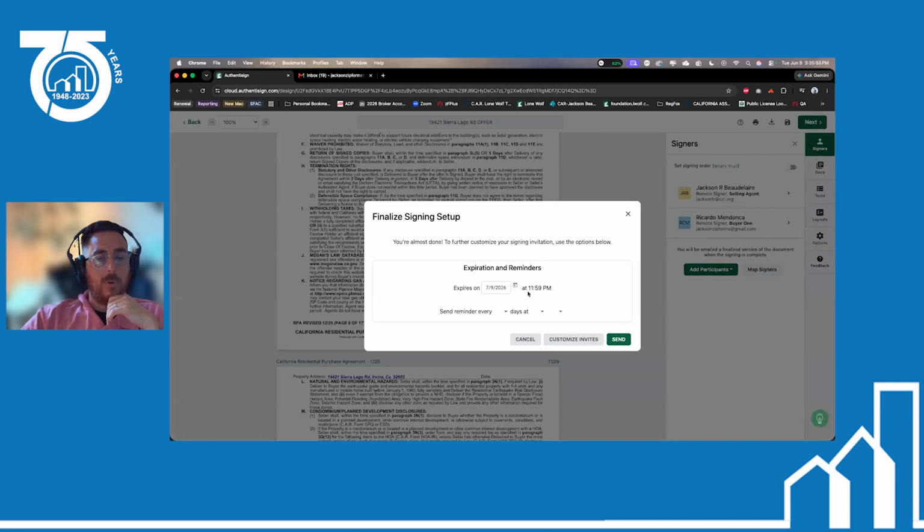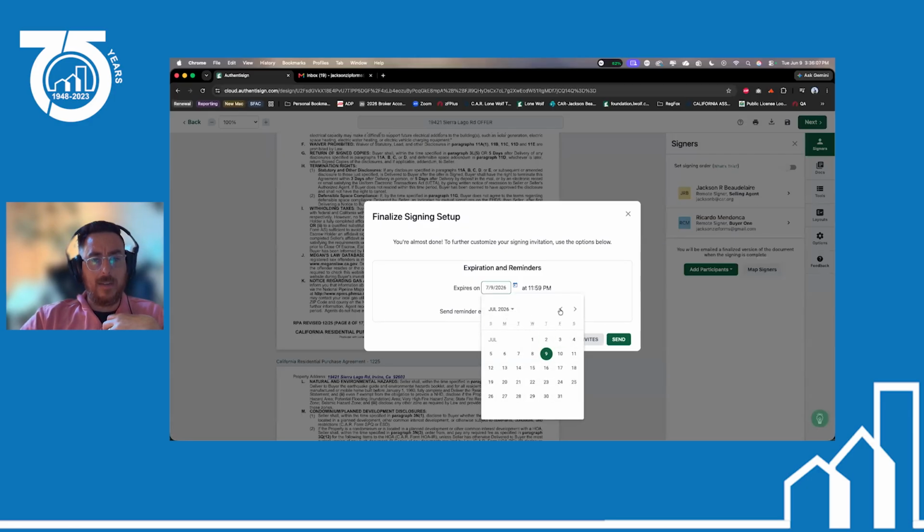And now we can set some reminders. So by default, 30 days is going to be the time that this packet will be active. Some realtors I talk to say, well, I don't want to wait 30 days. You know, today is the 9th of June. If they don't sign this by Thursday, I want this packet to be dead.